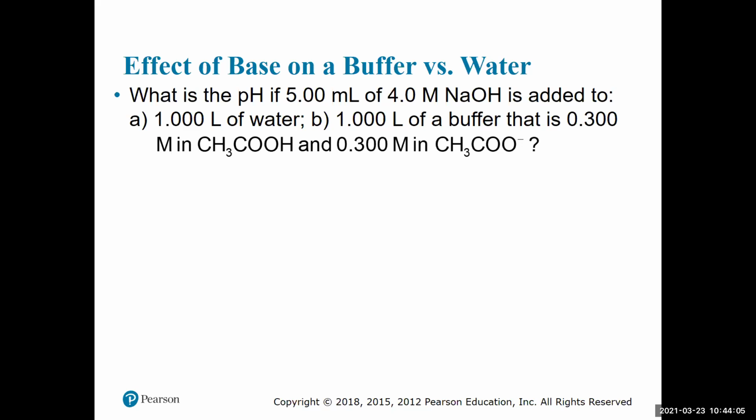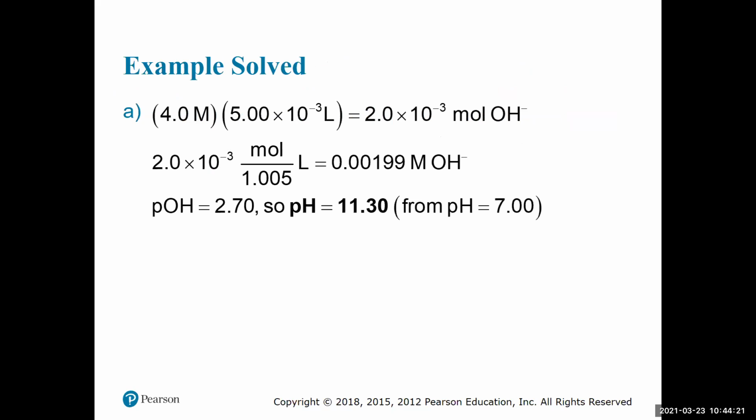We're going to take 5 mL of 4 molar NaOH and add it to 1 liter of water. What's the first thing that we would do? We would think about what that neutralization reaction is, right? So it would be sodium hydroxide going into the water, and now you've got a bunch of hydroxide forming. So if we want to find out how many moles of hydroxide, we know it's 4 molar, and we know it's 5 mL.